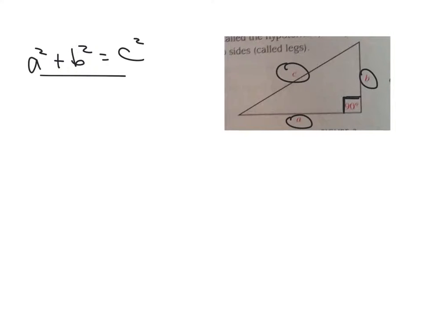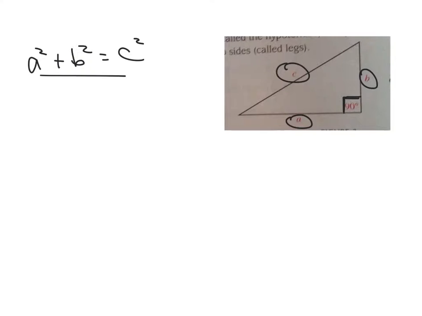Alright, so notice my triangle that I have there. This is a 90-degree angle, or what's called a right triangle. We put a little box there to show that's 90 degrees. And the key thing about a right triangle is that if we square each of the sides, we get the longest side, or the hypotenuse, squared. This is called the Pythagorean theorem. You've used this before ever since you were a little kid.